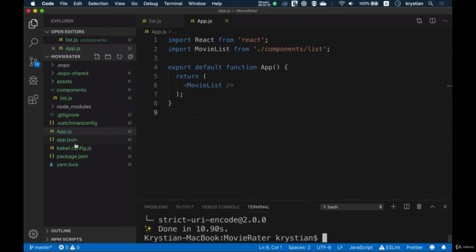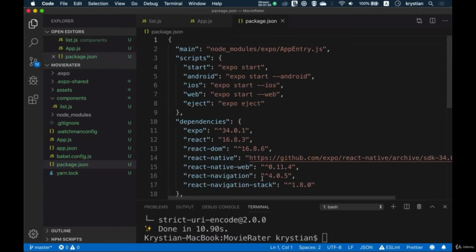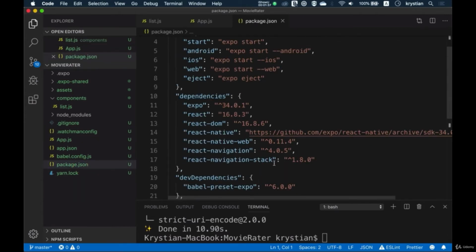Okay, this is all done. If I will open the package.json here, I have React navigation stack.